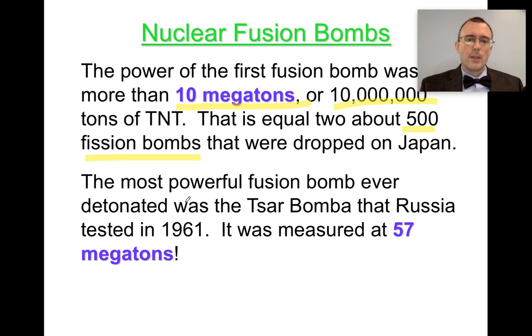Now, various different countries have since made even more powerful fusion bombs. Supposedly perhaps more powerful ones have been made, but the most powerful one detonated ever was the Tsar Bomba that Russia made and tested all the way back in 1961. That was measured to be 57 megatons, 57 million tons of TNT in terms of its power.